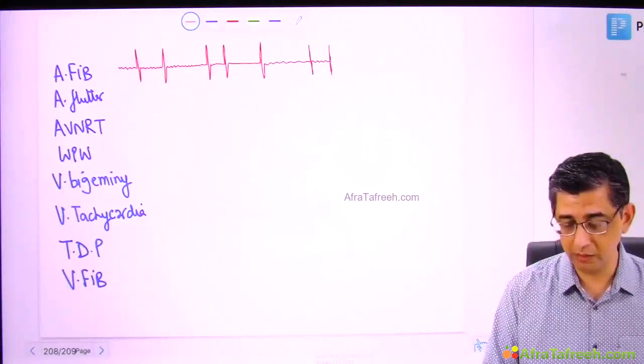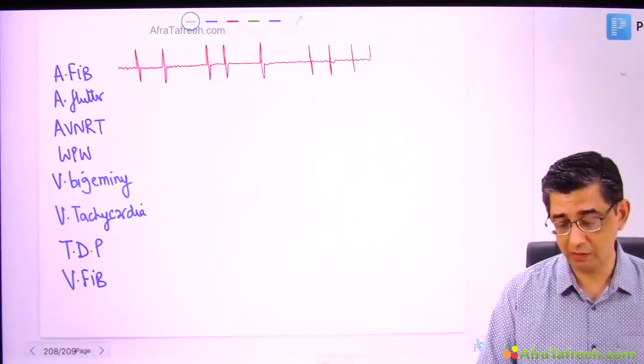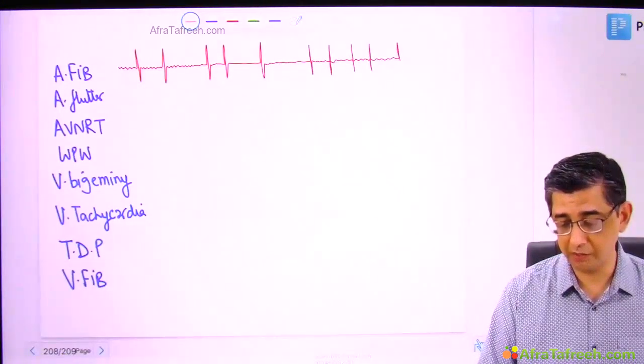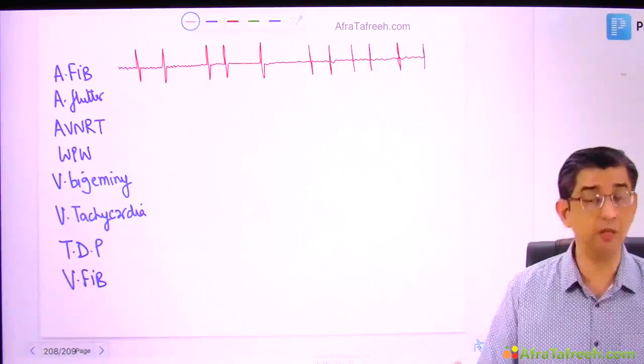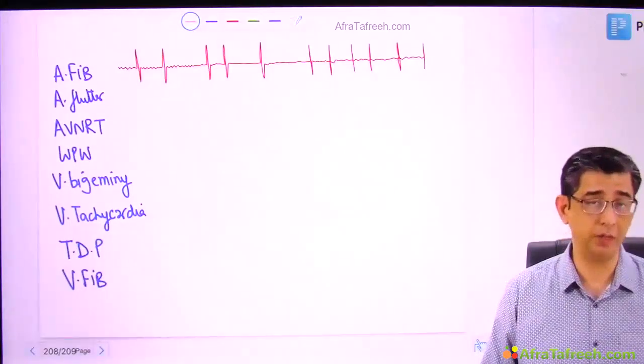That's the peculiar thing that you will notice, that the heart rate was 200, then it changes to, let me say, 133, then it changes to 150, then it again upgrades to 200, and then can become normal also. So atrial fibrillation is one of the easiest ones to be picked up.